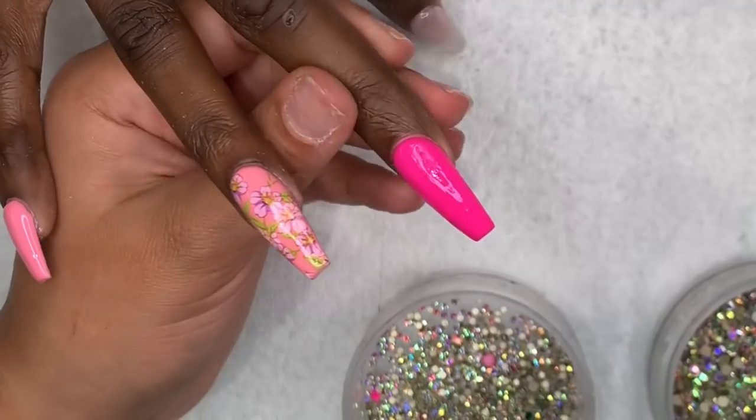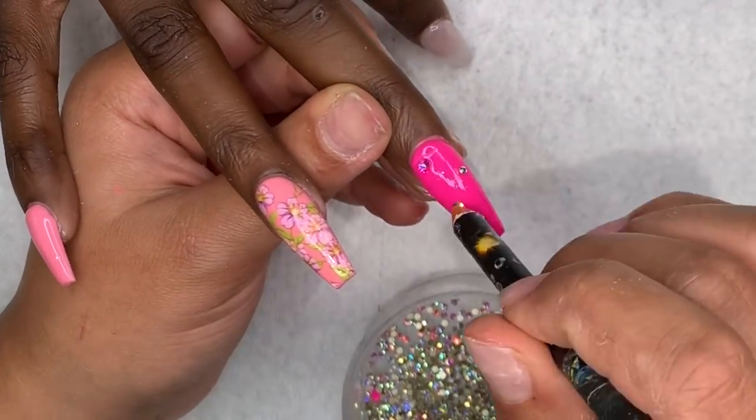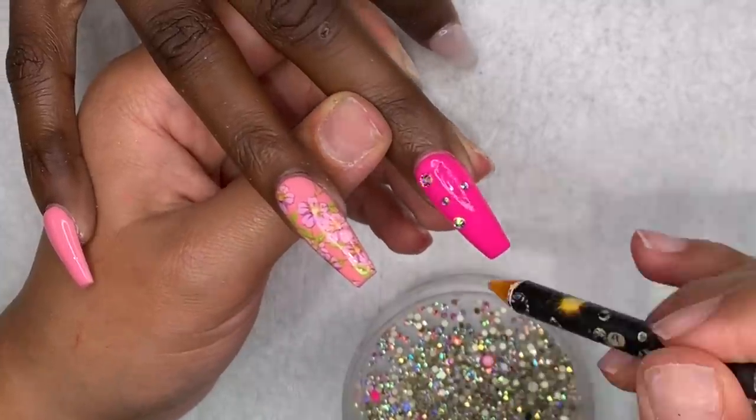Now I'm gonna go in and apply some bling. So I'm using my Soleil nail adhesive. For this one, we're just gonna do the bling scattered around the nail.